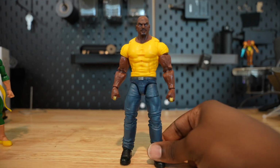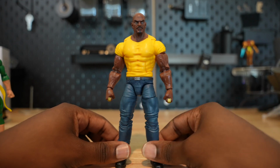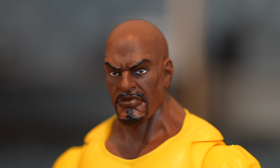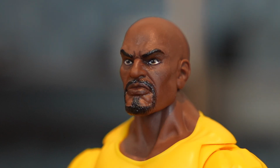All right, now that we got through all the accessories, let's get into the details of these figures, starting off with my boy Luke Cage. Man, first of all, they did an excellent job with this figure. Let's get into the head sculpt real quick. They did a phenomenal job with the Luke Cage likeness of it. Man, he just looks extremely intimidating with this head sculpt.